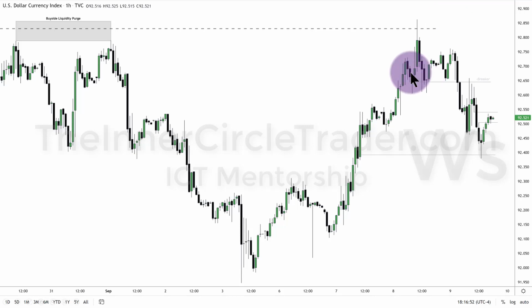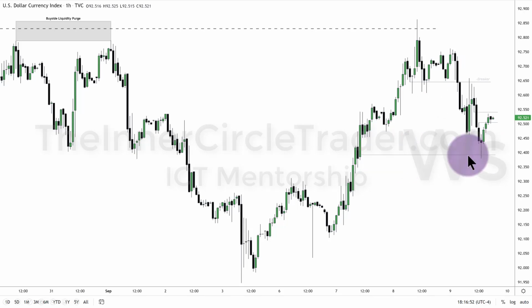But the very thing that I outlined as a potential setup was exactly what we see here today. So we have the down close candle here prior to the rally up to the bearish order block. The market trades down below it here, then comes back up in, hits the bearish breaker, and sells off to consequent encroachment on the daily chart. That's what that line is here.